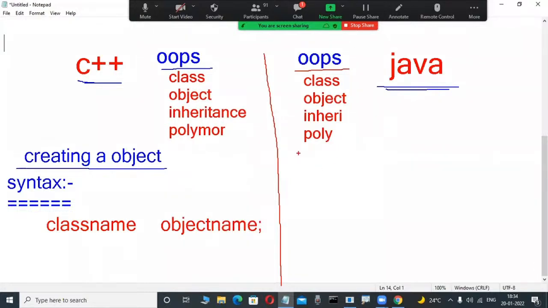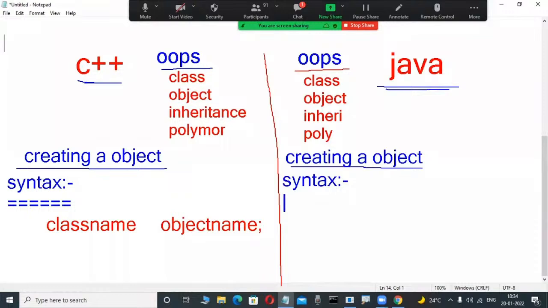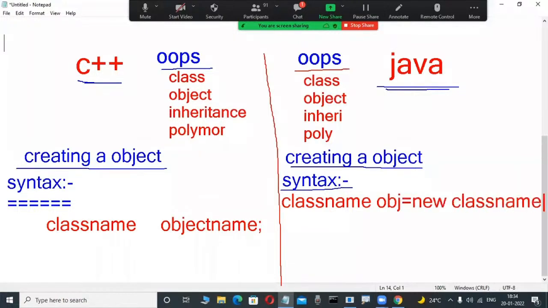Suppose creating an object is the same in Java also. Observe here. Suppose they want to create an object from a class. Creating an object from the class in Java: anybody technical here? Maybe tell me the syntax roughly. Maybe many are good at Java, Python in academic careers. Yes, very good, some are telling correctly. Class name, space, object name equals new class constructor. Is some other syntax there or not?